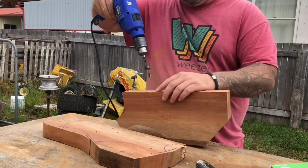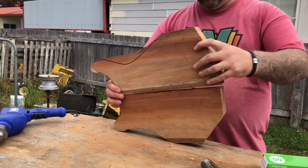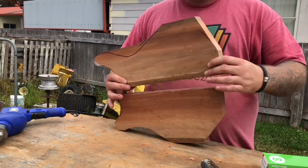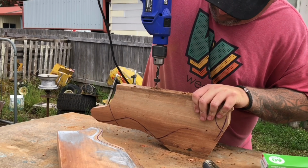Time to glue, and I use the doweling drill bit and the little spikes which poke a hole where you need to drill, and then I drill, glue and clamp.